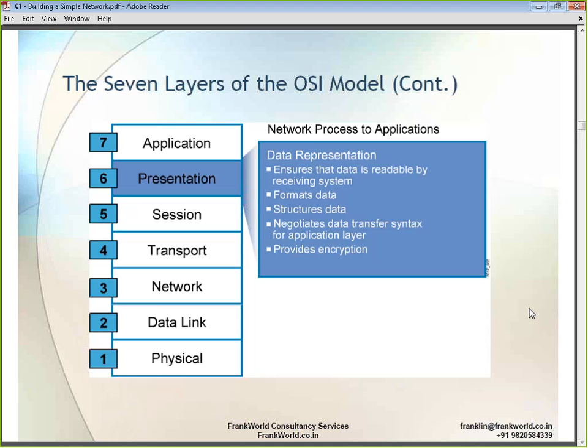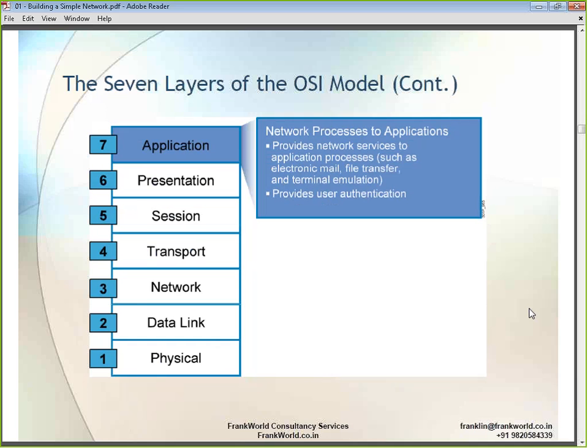Even encryption is nothing but making the data unintelligible, or unreadable, so that anyone looking at it will not understand what it is. So you're presenting the data in a particular format so that it's understood by the relevant application. That is the purpose of layer 6, the presentation layer.